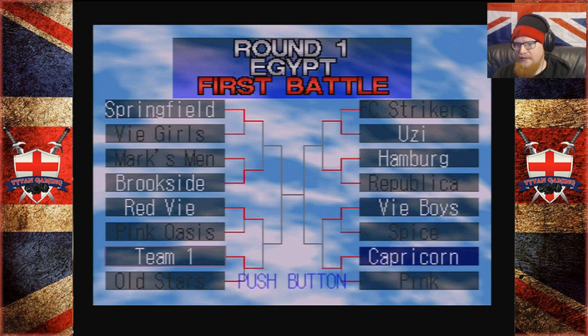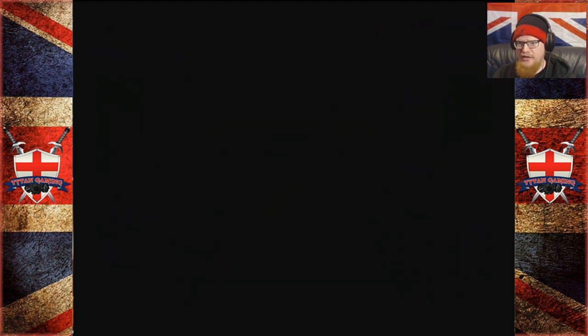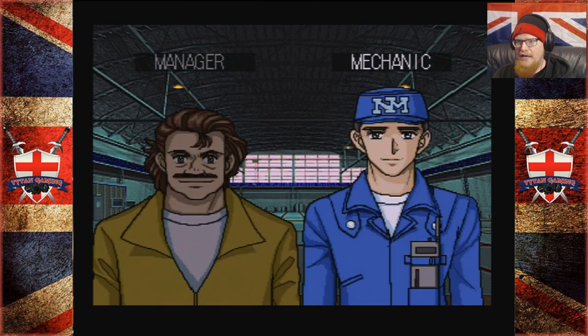Well, looks like the next round. Next round, we're going to be against Red V. Okay, we can handle that. Let's go back to our hangar. So, in the hangar, we can check our planes. We've got our manager and our mechanic. Let's go check out the manager.